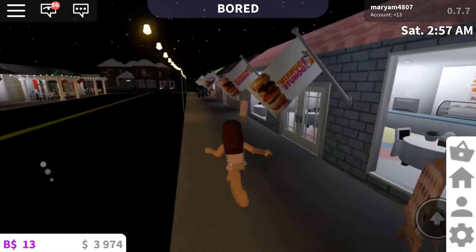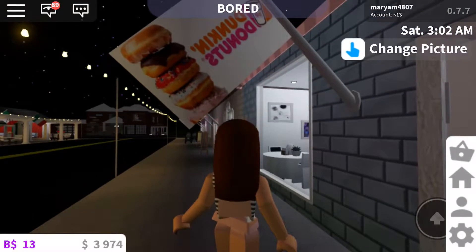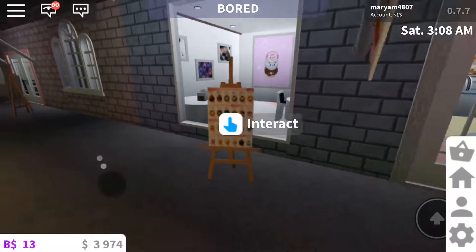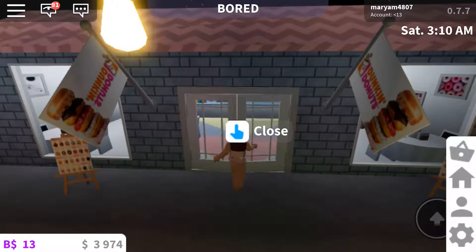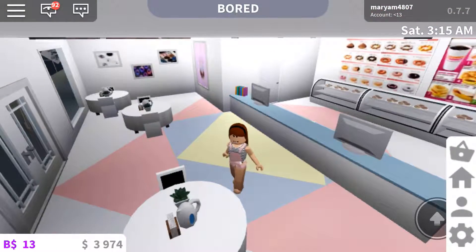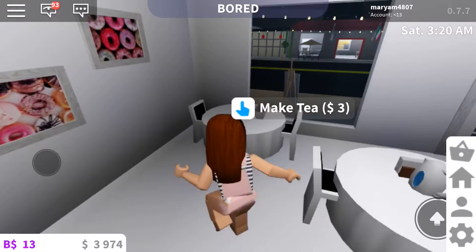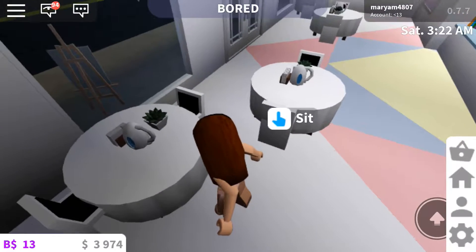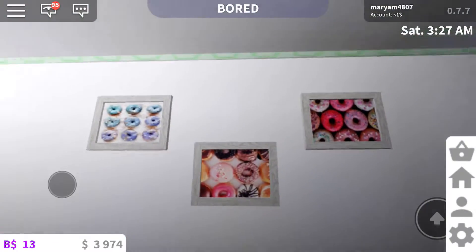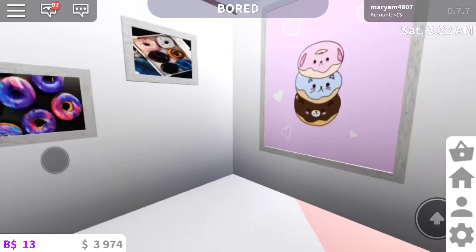The next place is like my favorite — oh my god, it's so cute! It's a Dunkin' Donuts — look at the flag! We have a little menu of donuts which is so cute. I love this one so much — I feel like this is one of my favorites. The floor pattern is so cute — I really like the way it turned out. I have a little table with a tea kettle, a little plant, and tissue. We have these pictures of donuts which look so good.